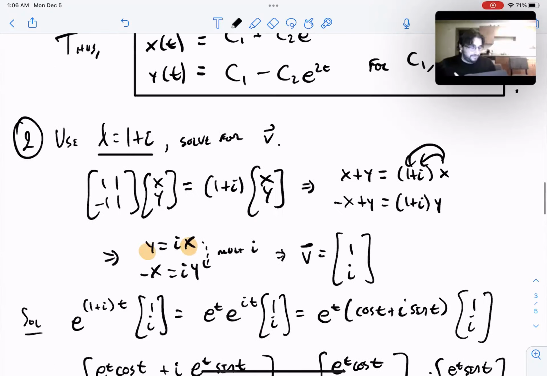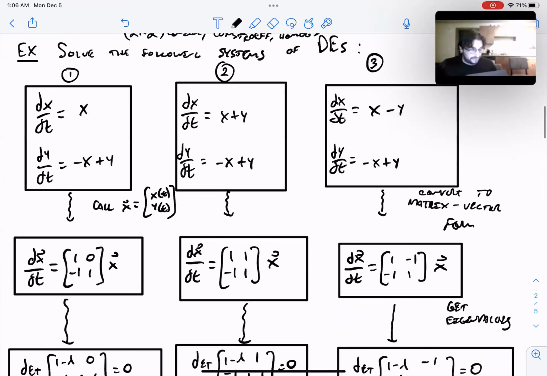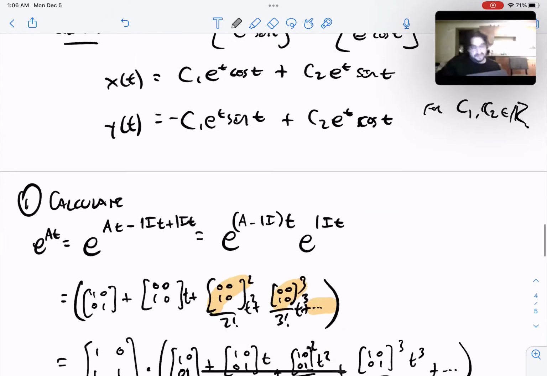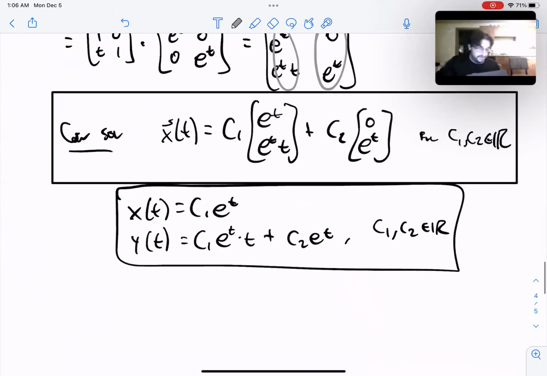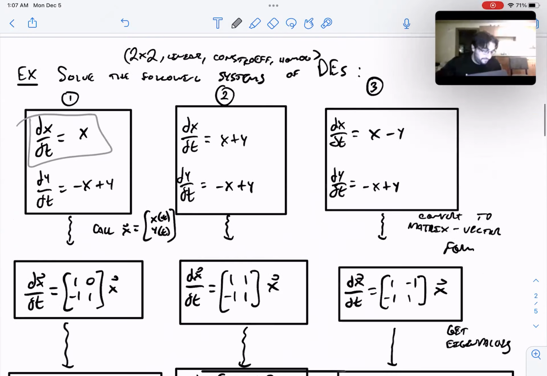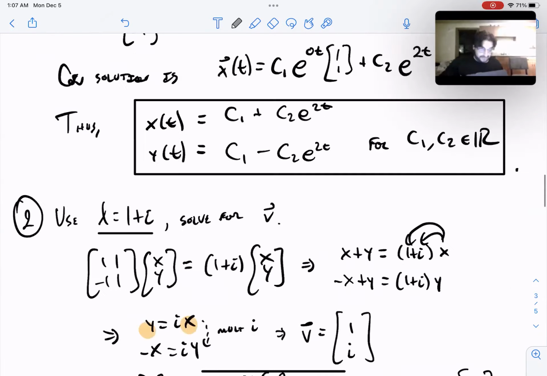What do I mean by that? This is not something I'm going to do here in this video, but it's worth an exercise. So on your own time, try this. Ignore the second equation and just solve this, right? What are you going to get? You could do separation of variables or integrating factors, whatever. You're going to get c1 e to the t when you solve it, right? Then take that c1 e to the t and plug it in here for x. And then you could solve the second equation by integrating factors. And it'll actually give you the same thing as you had here.